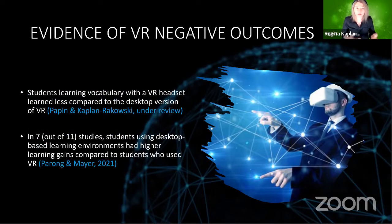Two more notions about that. For example, in one of my studies with a colleague, we learned that when students learned vocabulary in a 360 environment, unfortunately, learning vocabulary with a VR headset was less effective than learning exactly the same type of vocabulary presented on a regular screen, again 360 videos, so we could turn them around. So they were kind of immersive, but not the same type of immersion that we have using a VR headset. And one more study, published by Parong and Mayer this year, showed that out of 11 studies, 7 of them showed basically that VR using a headset is less effective than virtual reality using the desktop monitor.